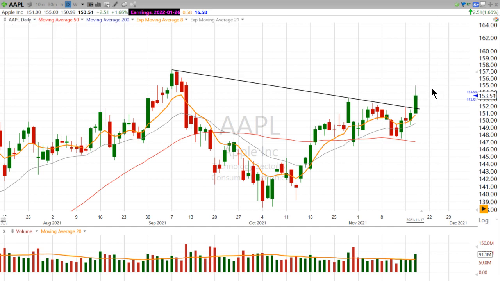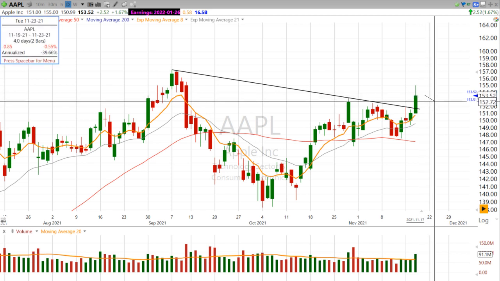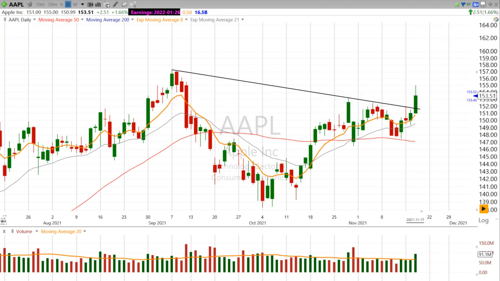Now, if you don't have a spot in Apple right now, then again, you'd probably want to wait for that pullback to the moving averages and the expected retest of this breakout. But we don't know what's going to happen. My main focus right now is just knowing what my options are within a swing trade. So if we end up pulling back a little bit, I have the option to sell some into that weakness. And if we end up breaking out, I then have the option to size into more of my current position.